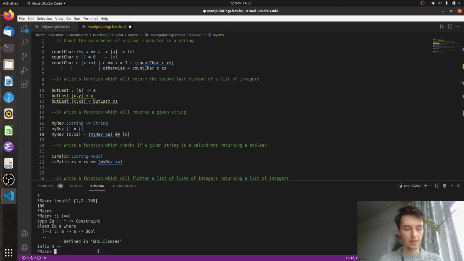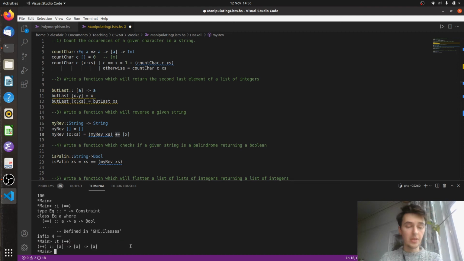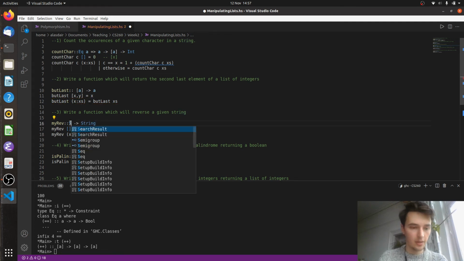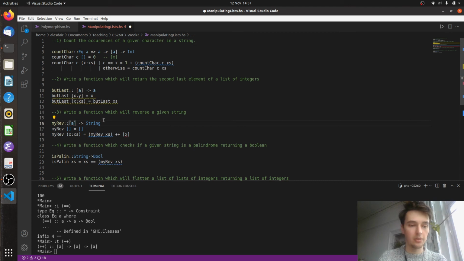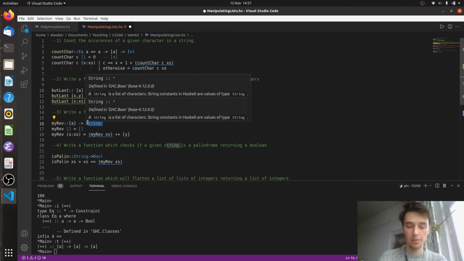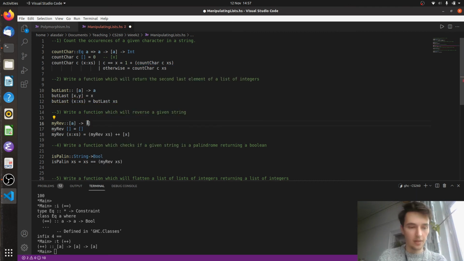So let's have a look in GHCi and type :t, and we see that that's also a generic function. That's a polymorphic function that will take any particular input. So again, we don't need to restrict this function to strings. We can restrict to just type a. So anything that can be put in a list, we are happy with. So we can reverse any list now. We don't have to reverse just strings, we can reverse anything.